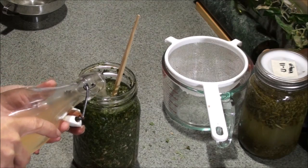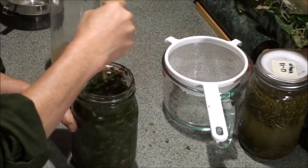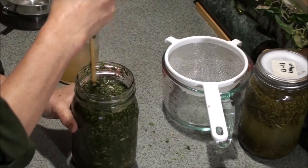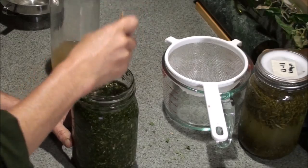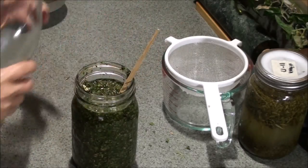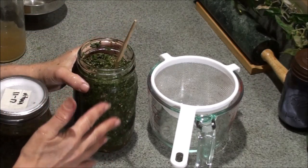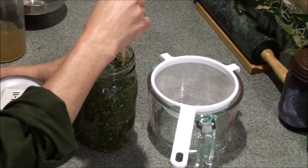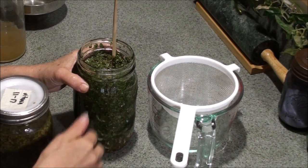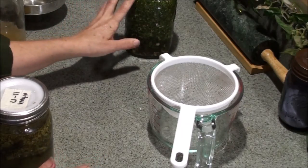So you can see I've been stirring it down with the chopstick, or you can just use a long skinny wooden spoon. Obviously the herbs are going to be soaking up the vinegar because they're dried, so you've got to keep adding it as you go. Okay, now I'm going to set this aside and come back and stir it every so often. I'm pretty sure I'm going to have to add more vinegar to it as I go. So we're just going to let that sit and soak that vinegar up.